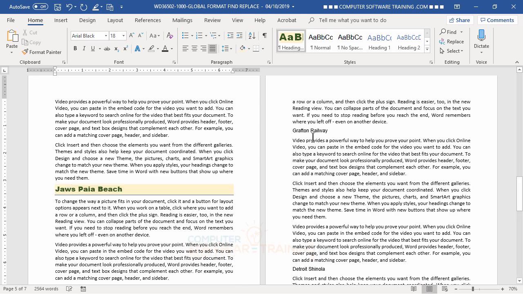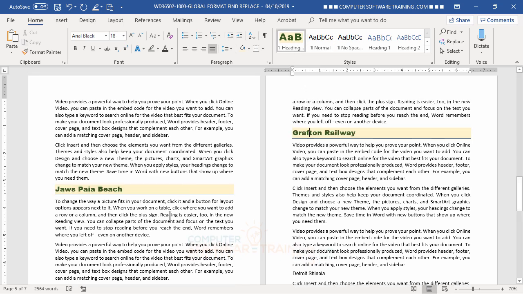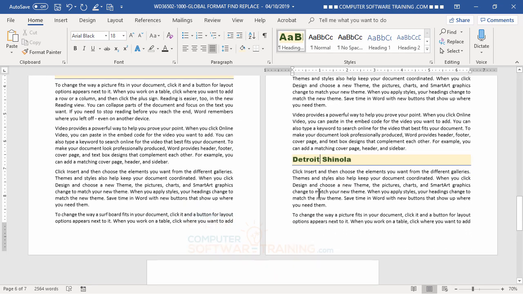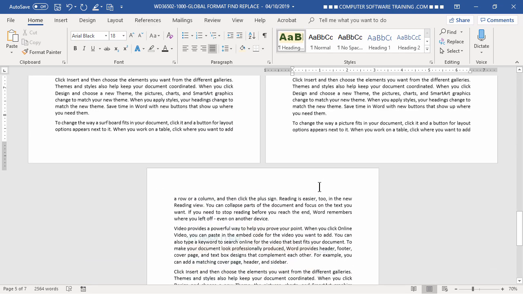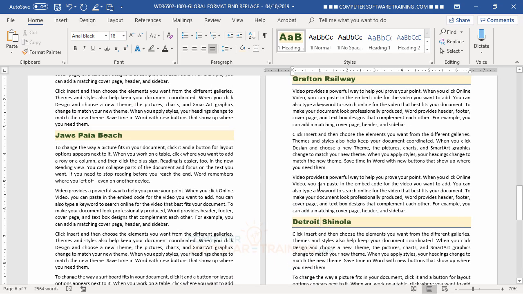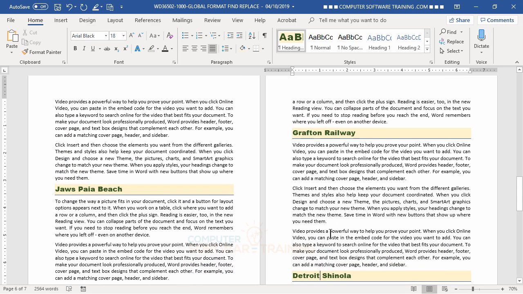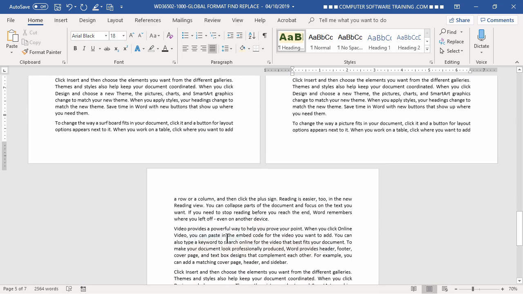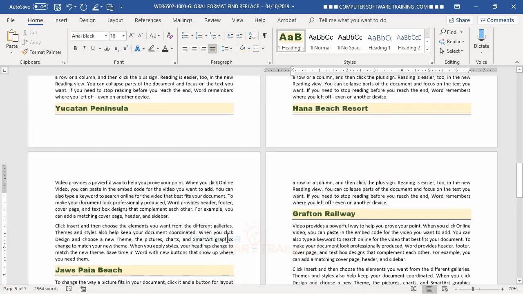So what's great about this is it makes it so easy to apply a bunch of formatting, and especially later on when you do this with another document and you've got a bunch of headings to do, you've got that consistency and you've got the speed. So it's all in there. I think I got everything in there. Looks like it's all done there. So that's pretty cool.